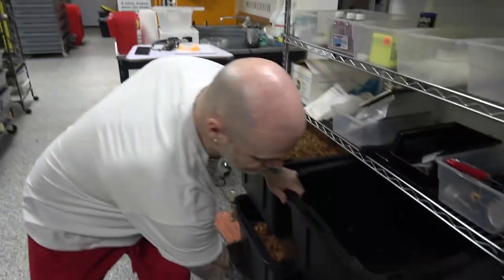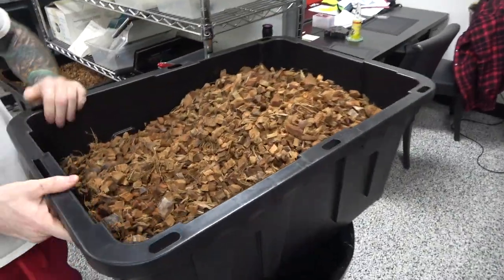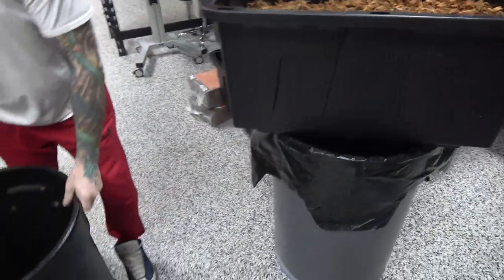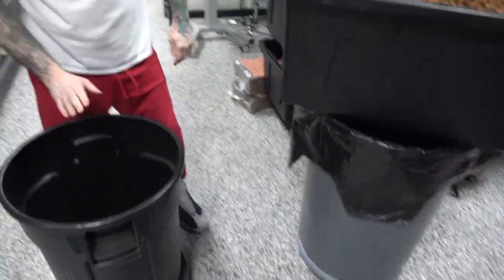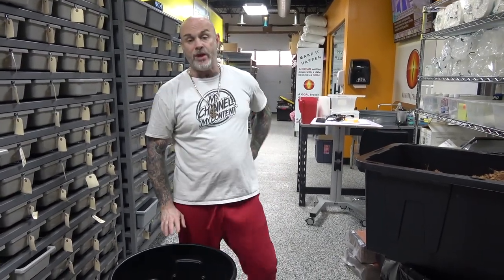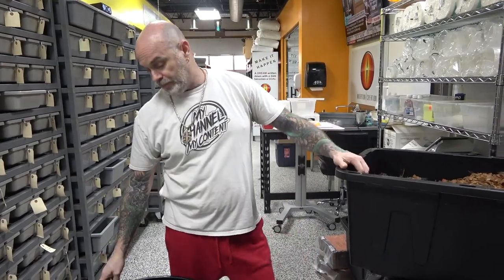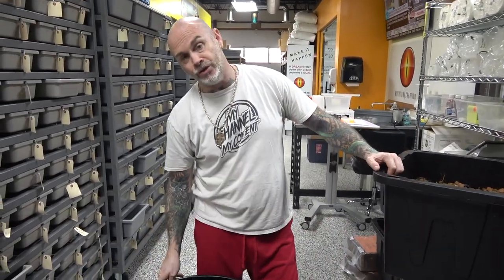First, I'm going to take this. This was already pre-made. We just used the big garbage cans for a table. And then we use these. We got smaller ones, if you notice. We have three of these, black for the large, and in the other room we use a gray tub. We have three small gray tubs that we use for the small coco. That way, once it's made, Austin and Lion, who do the adults, know that we use the black, and for the smaller ones, the sub-adults or hatchlings, we use the small and the gray. Just something simple. And we love how they're on wheels.